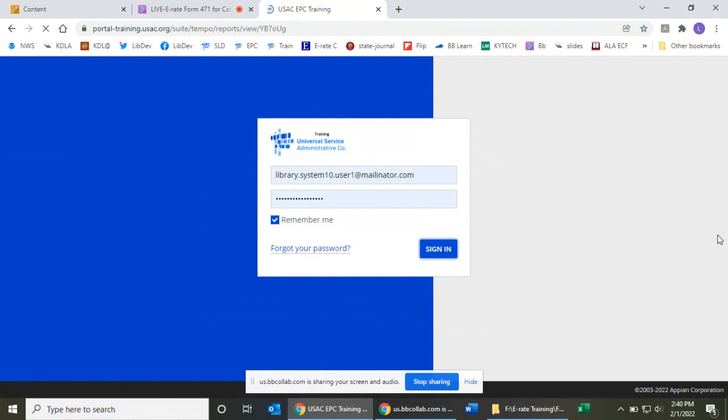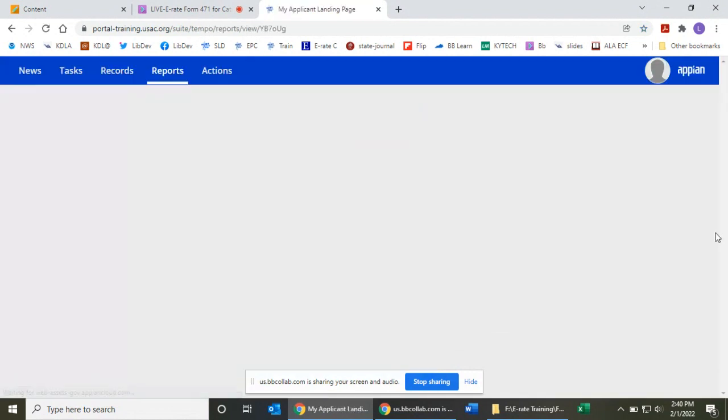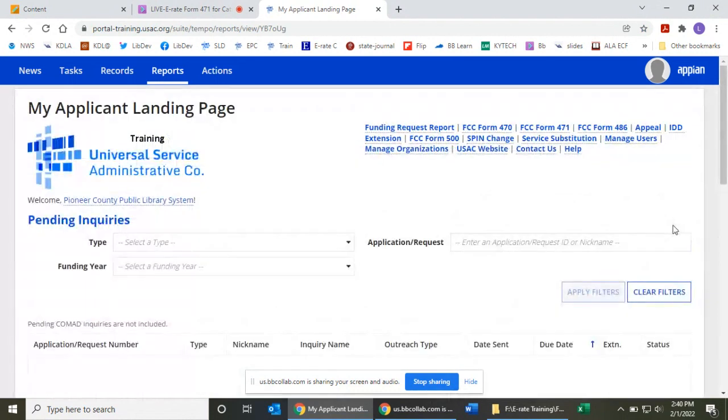I've been assigned a particular account, not really my email. That's just one for these purposes. Otherwise, we have updated information in the system to make it really personalized. So it's all for the fake Pioneer County Public Library system in, I believe, Boonesburg, Kentucky. We made up some information so it wouldn't look like another Kentucky system.